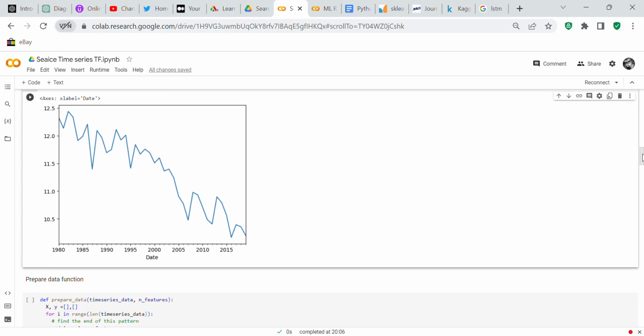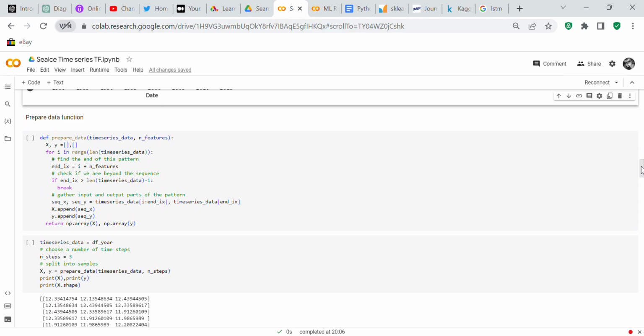So now we're going to prepare the data function, and I got this from Chris Snake. So this is what we're going to do, we're going to prepare the data. X, y equals two lists, for i in range len time series data. We find the end of this pattern, end_ix equals i plus n_features.